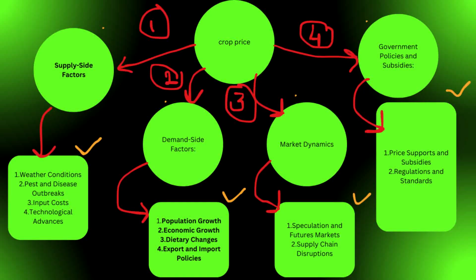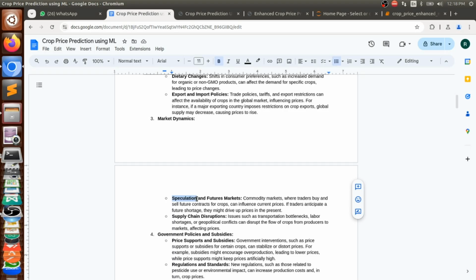And the third one is market dynamics. And here speculations, mainly speculations, what will happen, which crop will be in loss, which will be profit, like that. If there is some speculation coming up, the price will be getting varied based on the speculations. Some people say if wheat is going to get into loss, then people will try to sell everything right now itself. In that case, something will happen. So these scenarios will impact again on the crop prices.